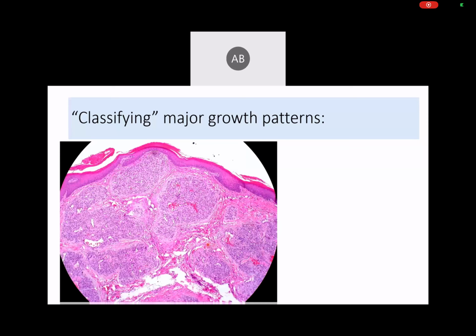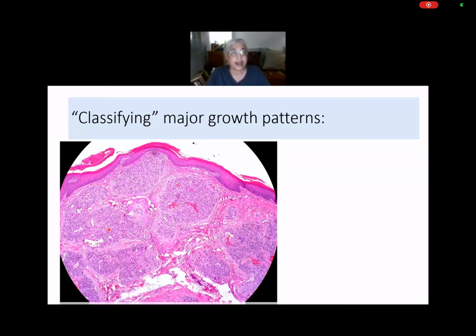Now, it might look at first glance that it looks like nodules, and some people would say, oh, I think it's nodules. You see these nodules? But there's a reason why we call this lobular. Number one, look into each of these nodules. You see that there is a big blood vessel here in the center, and then it breaks out into tiny little blood vessels. You see it here, you see it there, and there is a big fat blood vessel here, and all of these other so-called nodules are going towards that one big blood vessel. So if I had to actually show this to you, this is a diagram that I've taken from a textbook.